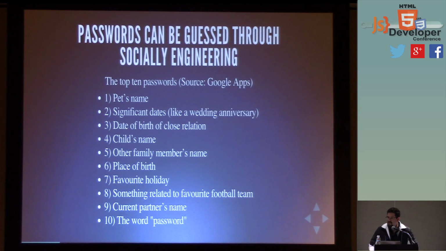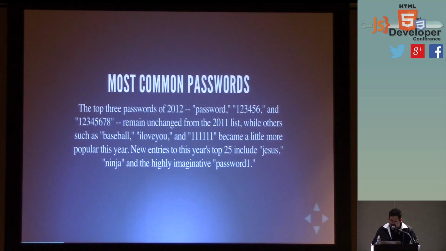So this opens people up to social engineering attacks. This opens them up to extreme guessability. This opens them up to password cracking. And the top 3 passwords of the year 2011 were password, 123456, and 12345678. Also coming up were baseball, I love you, 111111, and Jesus and ninja.